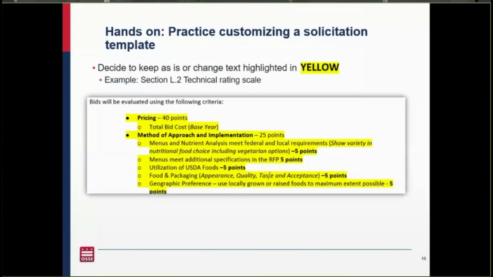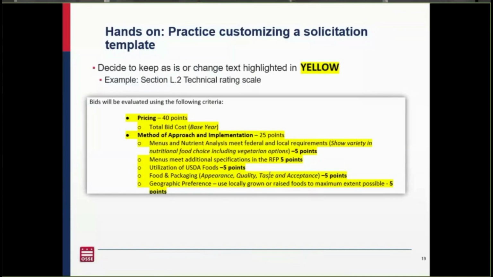So, for example, if you look at the default text that we have in the RFP and also up on the screen, you'll see that the templates will let bidders know that there are up to 40 points out of 100 available to judge how good their prices are. And SFAs could change this criteria within reason, which would usually mean reserving the most points to award on pricing.